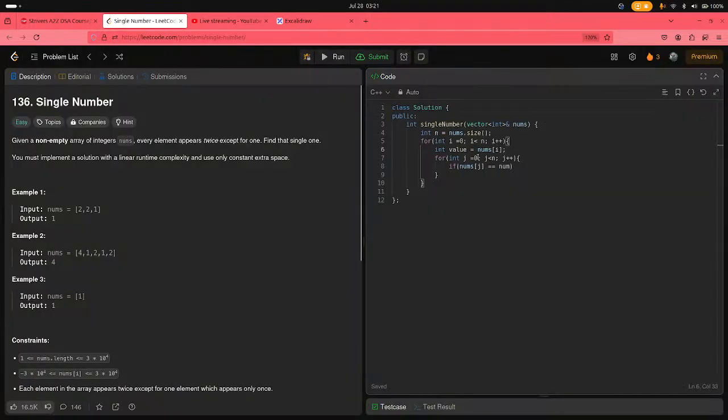Alright, so I'm just changing the value. Actually this is num, this will be num, so this will be the conflicts, so I have just changed it up. If equal to value, I will increment the counter. Let me just initialize the counter. Should I initialize it here maybe, as I don't need it to be a global function?